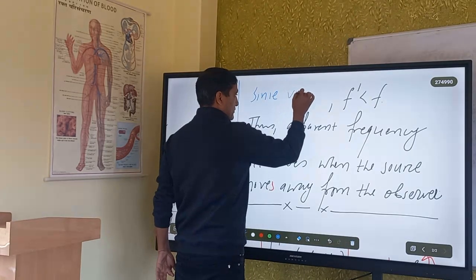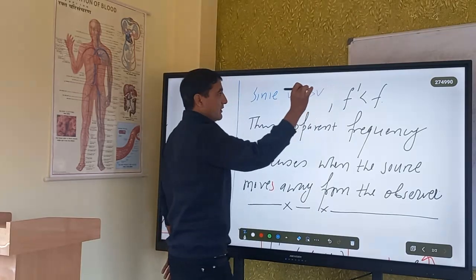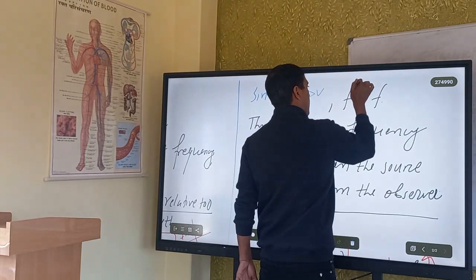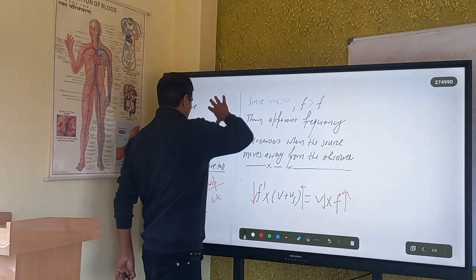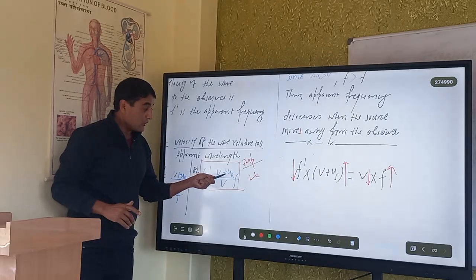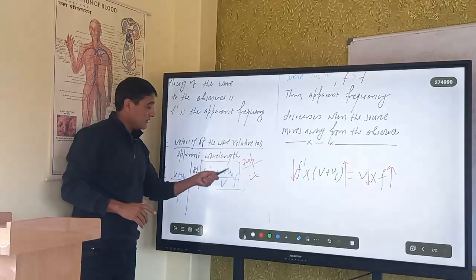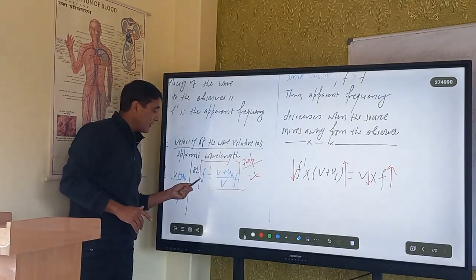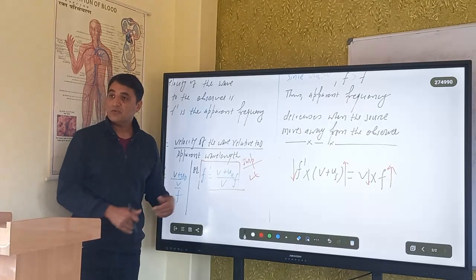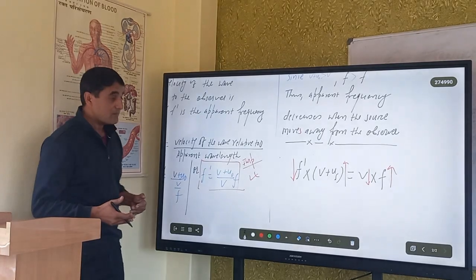V plus u is greater than v. F prime is greater than f. I think at this time you will directly understand from here. V plus u is greater, okay? So the denominator effect means f prime is increased. You got it. In this way we go on, keep on repeating the things to find other cases also.